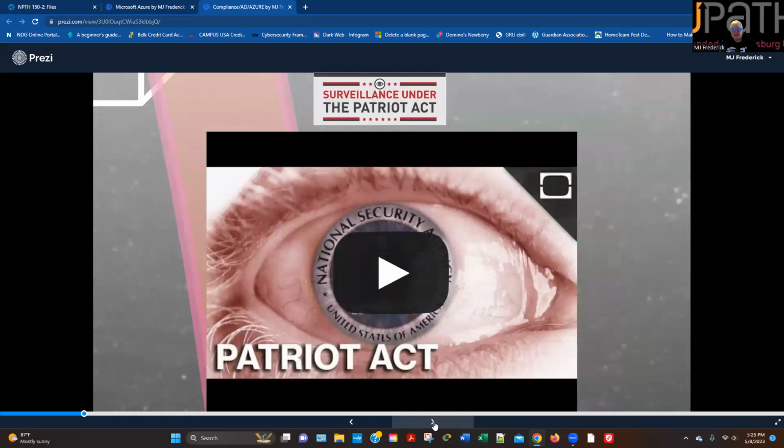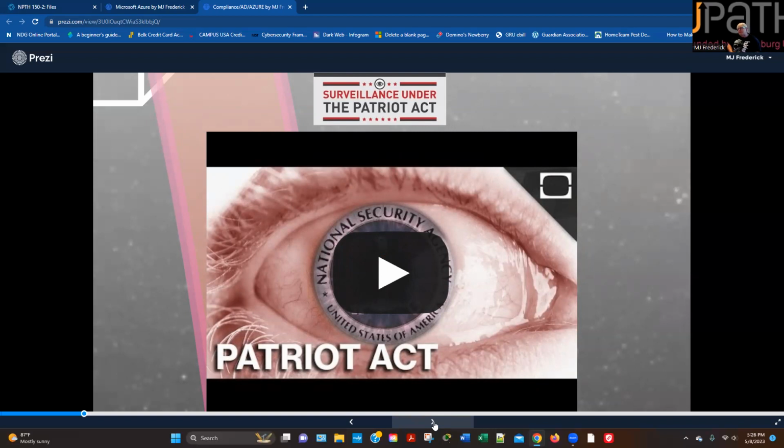Now, the Patriot Act is interesting because some of my students don't know what the Patriot Act is. It came about from 9/11, one of the worst days in our history. There are a few others I can think of, but one of the worst days. I remember exactly where I was when the World Trade Center got hit. It was born from that. It goes through so many cycles where it gets voted on: should we continue? Yes, we continue. And that was for surveillance of terrorism.